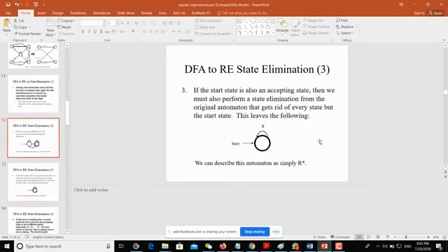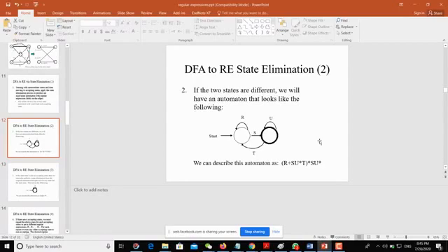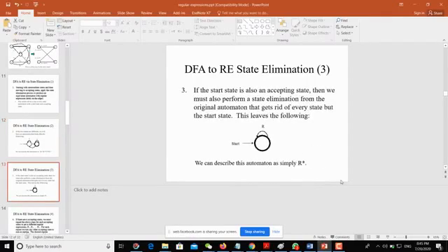On 3, I eliminated the second state, this U state. I just tried to restrict myself to the first state, because we are learning how to eliminate states. So this is state elimination.